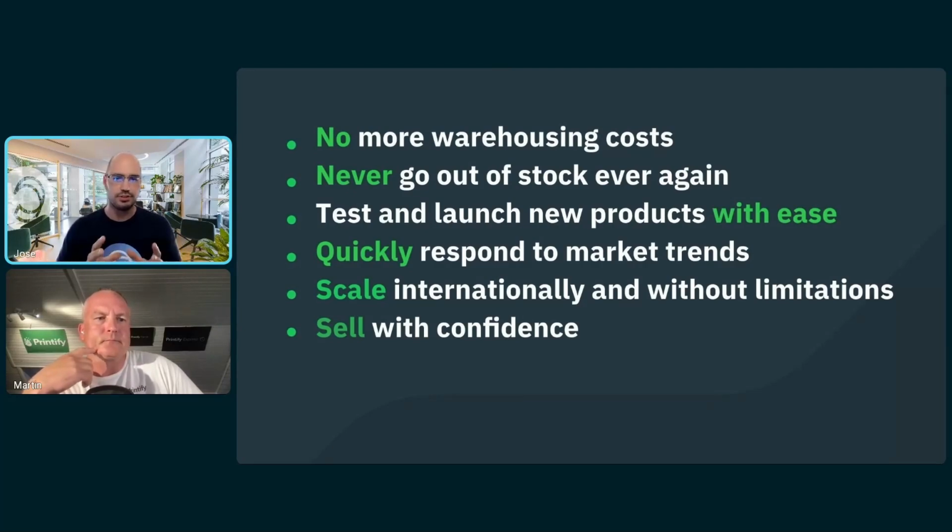Now, what happens is Customily goes to the design part and gives you an extra level. Okay, so you like this doodle that Josema made, but actually you can change the color, and you can put your name, and you can actually put the picture of your dog inside that doodle, and now this personalized product has gone to another level, because you're doing that live at the same time as Printify.